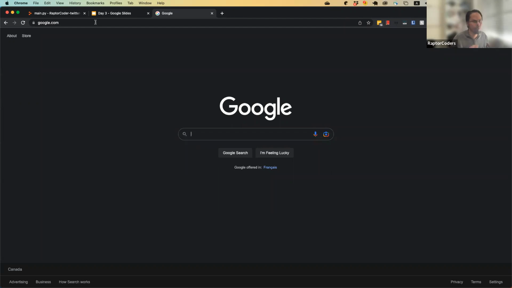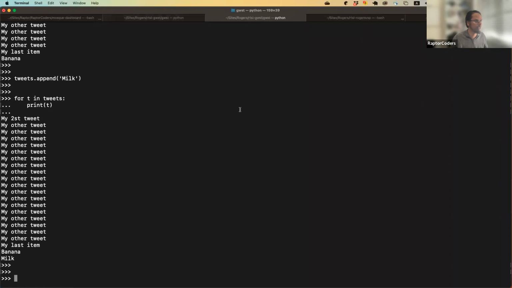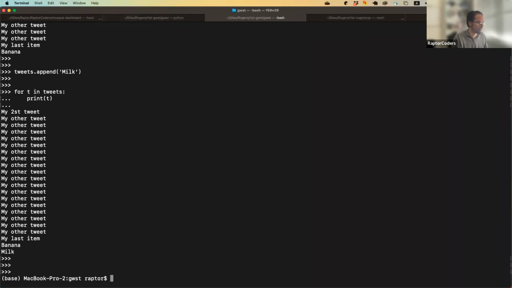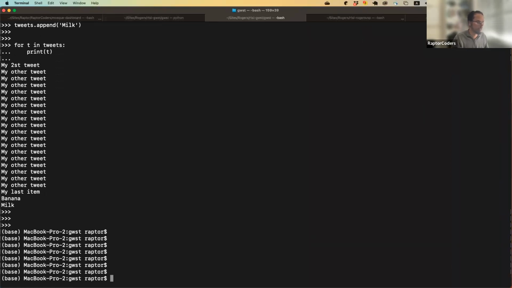Now, because we have a very beautiful interface, we kind of don't know what's happening behind the scenes, but it's actually making a GET request. The browser, on behalf of you, is making a GET request to get this form. Okay, how do we actually see what a GET request looks like? So let's go to our old friend CLI. I'll come out of this. I'll actually make a GET request to Google. So let's do that.